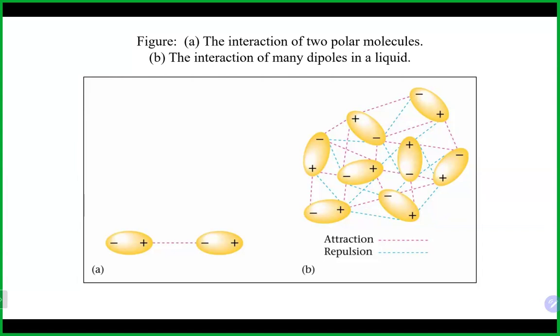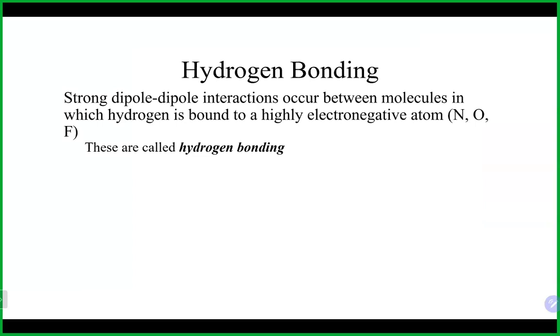No matter what you do, you are going to get some negatives and negatives near each other, some positives and positives near each other, but they will continue to move around and try to find what is best in energy and stability, to maximize the attractive forces between these molecules and minimize the repulsion forces that would occur as the positive sides get near each other and the negative sides get near each other. Now, hydrogen bonding, which is what we were talking about a little bit here.